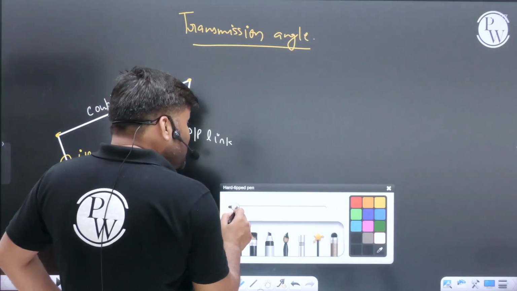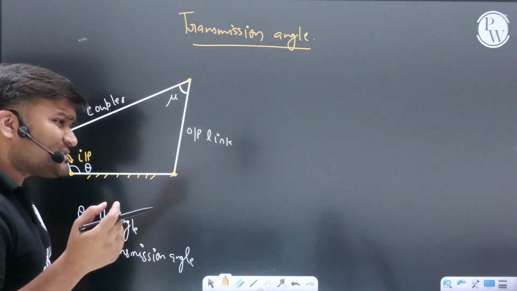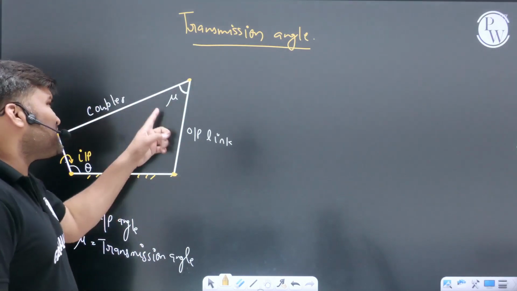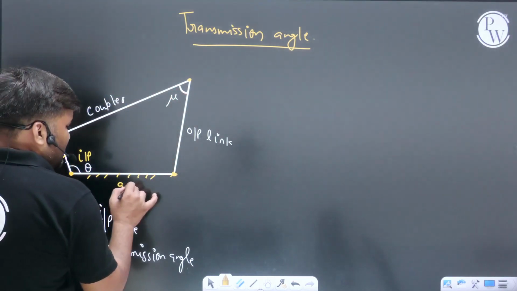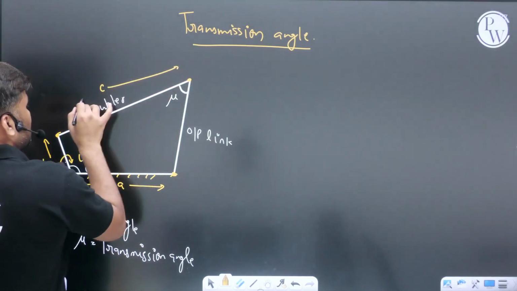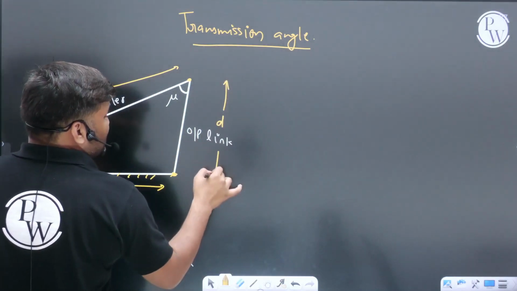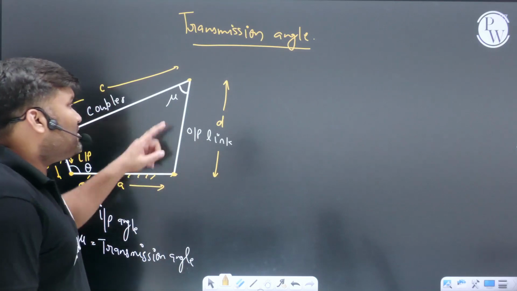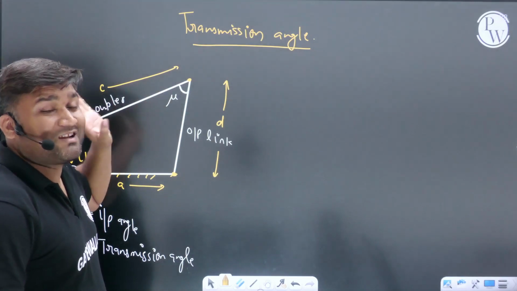Now in examinations, generally they won't ask you to find the transmission angle at any position with the help of simple geometry. All these dimensions they will give. They will tell you this is dimension A, this is dimension B, this is dimension C, this is dimension D. Most of the time they will ask, for this mechanism, what is the minimum value and maximum value of the transmission angle.